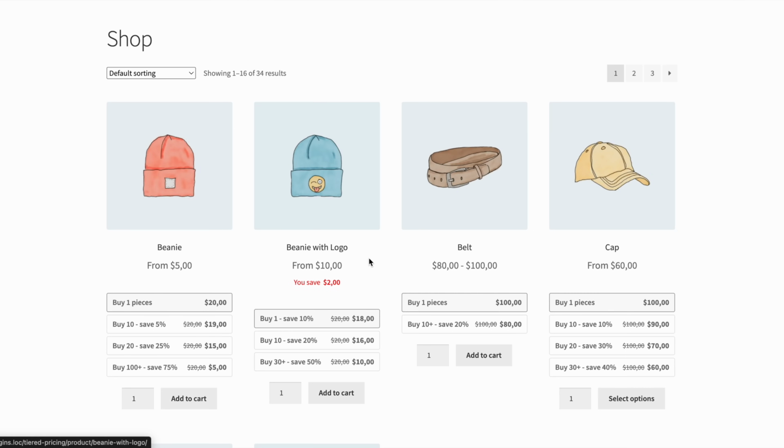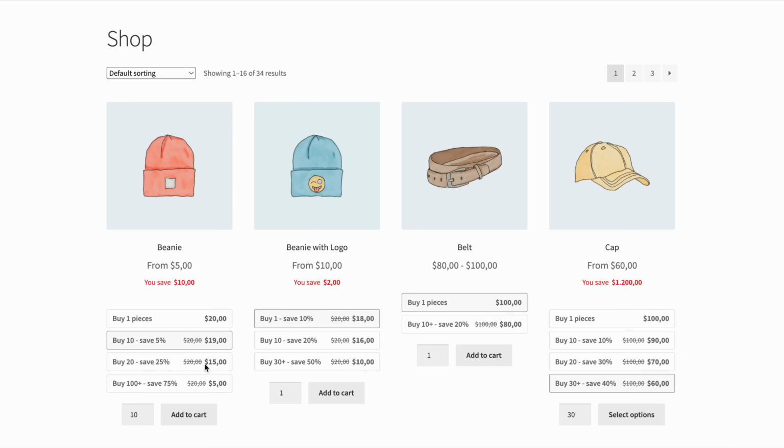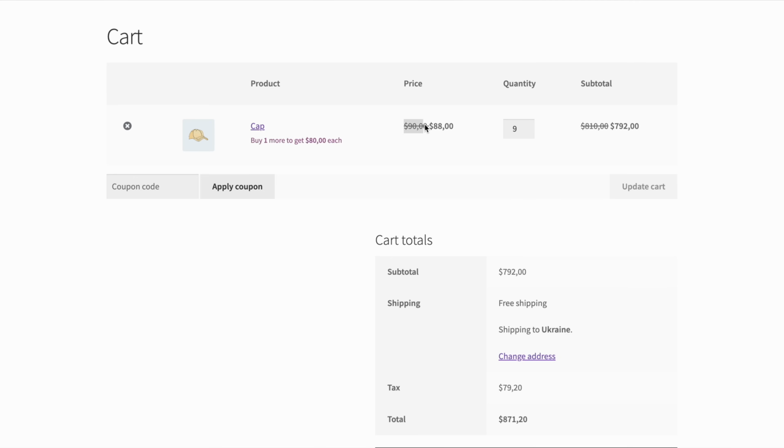When products have tiered pricing, you can control how to show their prices in the catalog. You can show the lowest price and add a custom prefix, for example, from $10, or show a pricing range. You can even show tiered pricing for each catalog item. When it comes to the cart, tiered prices are shown as a discount, and cart items can show customizable upsell strings that encourage users to buy more.